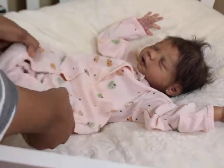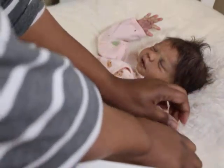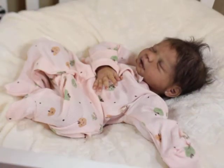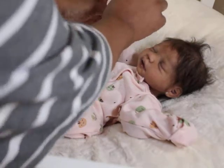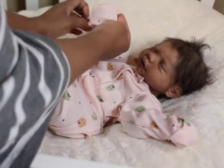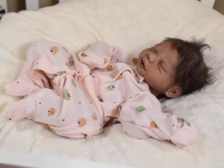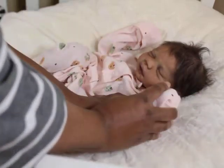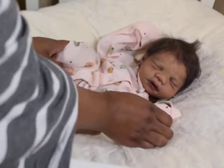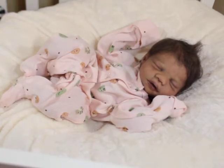This might sound crazy to some of you, but if I want a baby to look more relaxed and really asleep, open hands make me have anxiety. When their hands are flared it kind of gives me the sense they're in motion, doing something. I want her to be relaxed, so I'll pull the little hand mitts on — and now she looks so much more relaxed. Her hair needs to be done though.